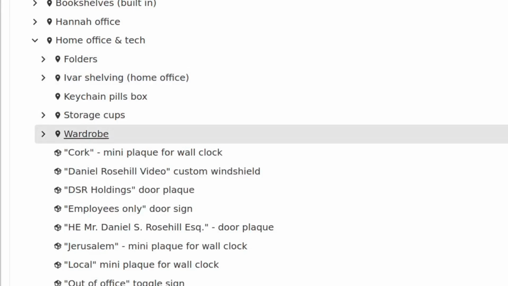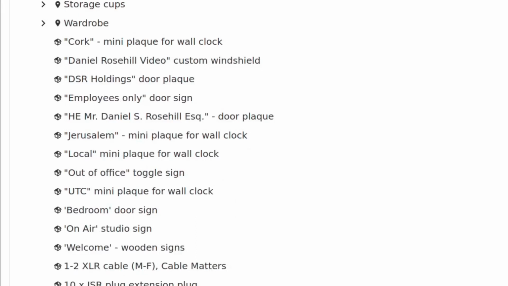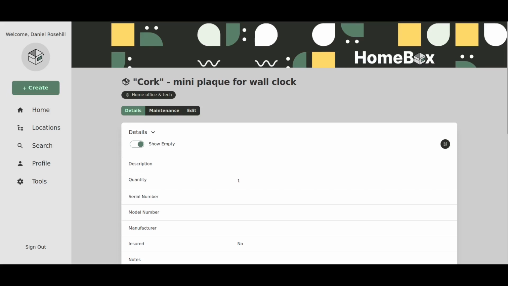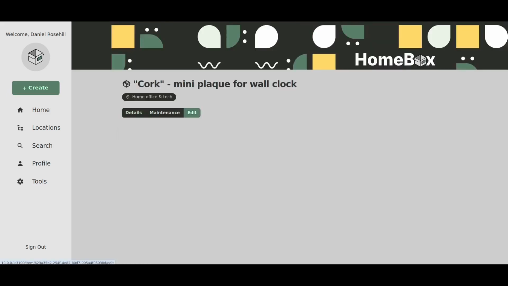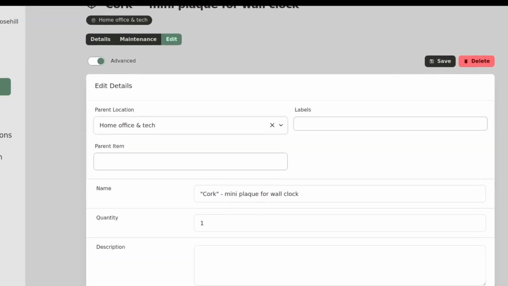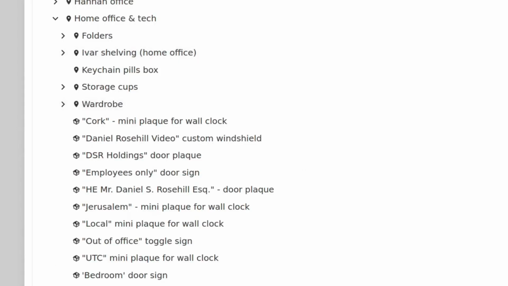Then I have one for the wardrobe, because I have a wardrobe here. And what you're looking at here, all these little miscellaneous bits and pieces, are assets that are nested at my home office level. Now, just to go into one totally random asset, this is a very small little plaque that I got made up in Greece. But this is at the home office level, and you can nest it. You can change the location very easily. Click on edit, and then you can move it to a sub-level or a parent level. And you can, of course, also add details. But this is the asset level, and I'll show that in another video.